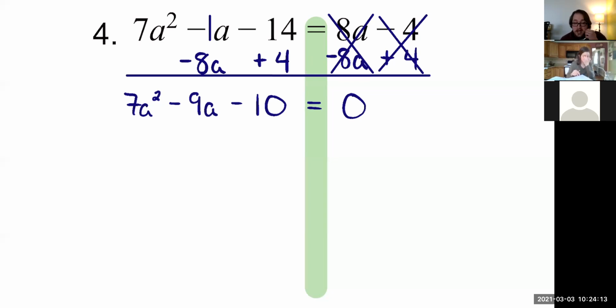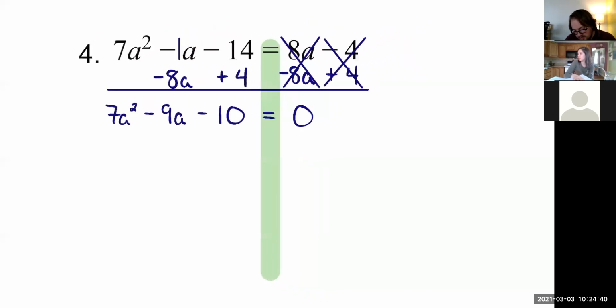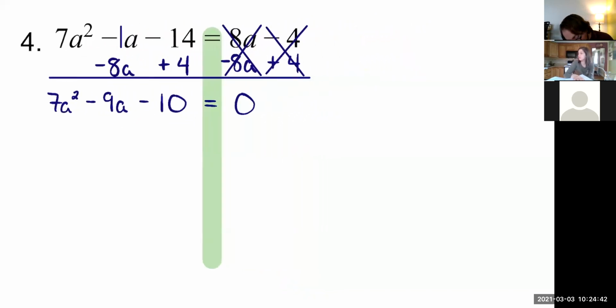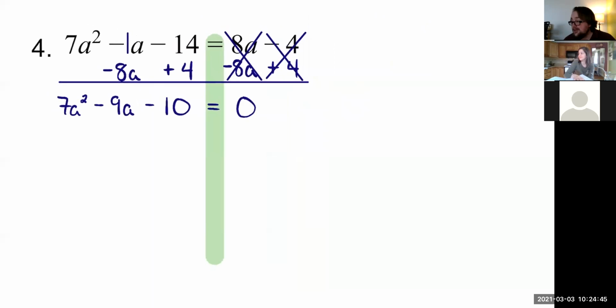Miranda's saying just a 1. Well, I would agree because right off the bat, 7 is a prime number, which means its only factors are 1 and 7. Well, 7 is not a factor of 9. It's also not a factor of 10. So 1's it. 1's the only factor. And is it worth taking a 1 out? No, because dividing by 1 changes nothing. So we've considered the greatest common factor. We've decided there isn't one. So I'm ready to try something else.